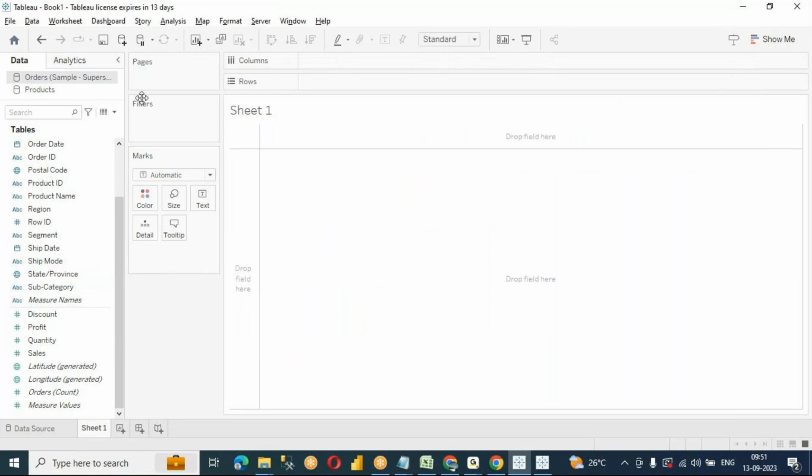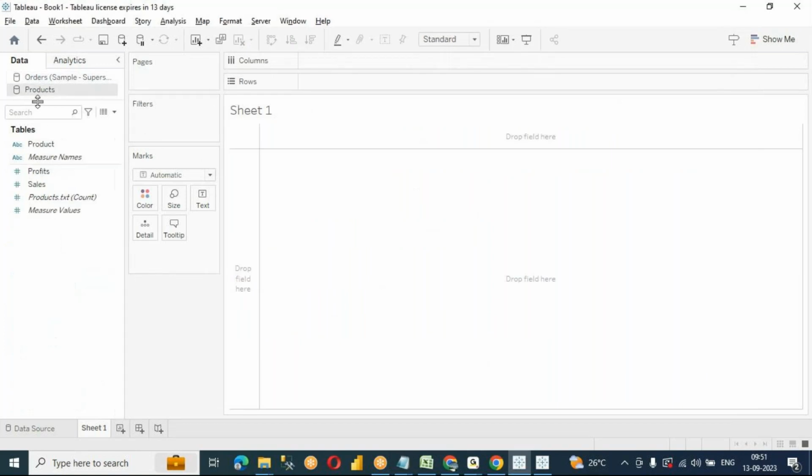Now I'll go back to the first data source, which is products. Before I start working with this screen, let's try to understand different things here. You can see these are all the menus, so no need to tell about that. And you are able to see some icons here.